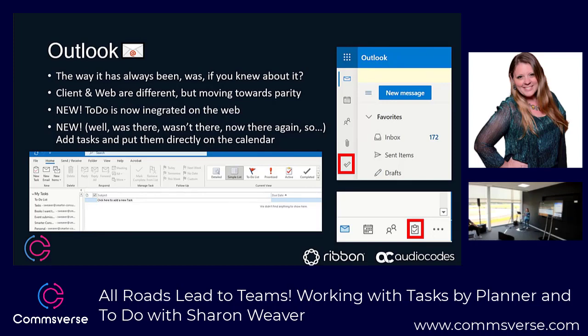Okay, so task management in Outlook is a thing. People use it. They really like it. They've been using it for a long time. Why is it better? Because we're already in Outlook. I don't need to go to another system, right? So people like that. Also, it's got some cool things you can do in it. Like I said, why don't we all just run to Planner? Well, there's things that we can do in here.